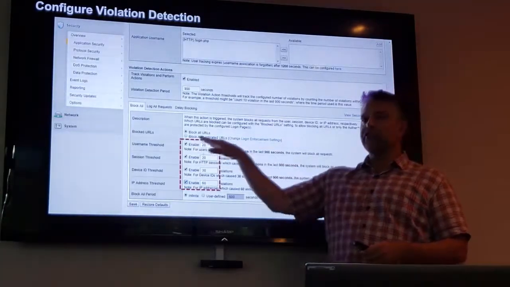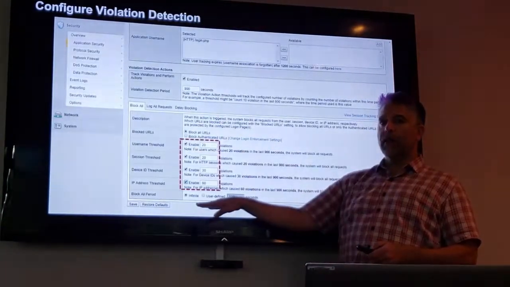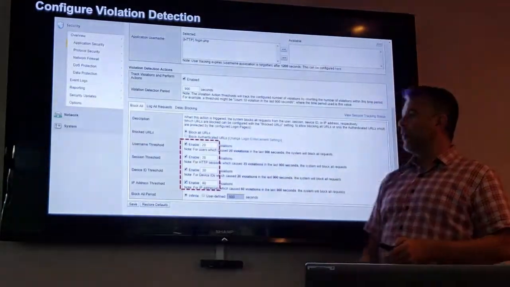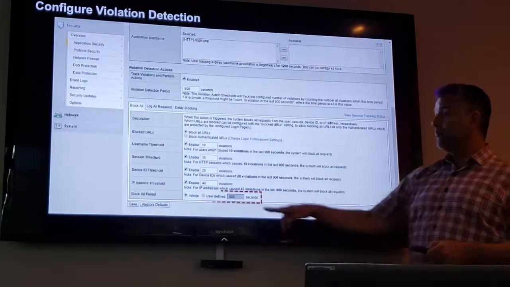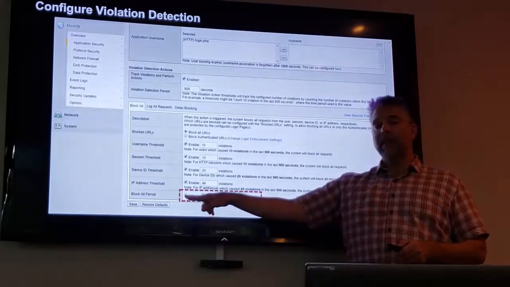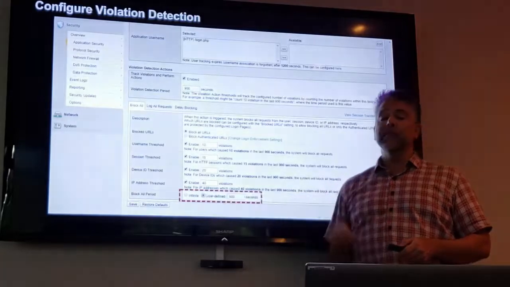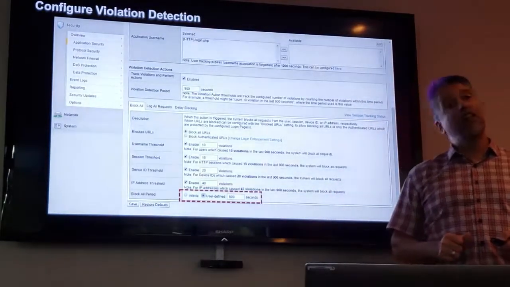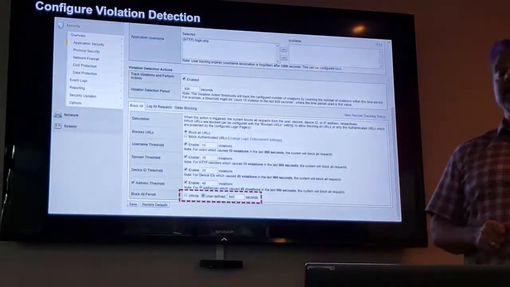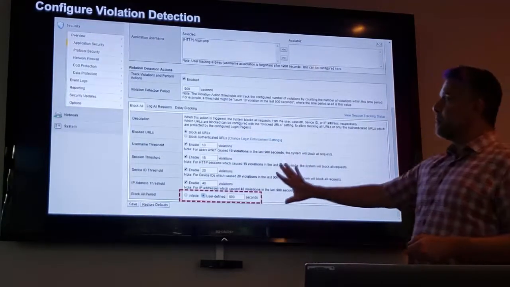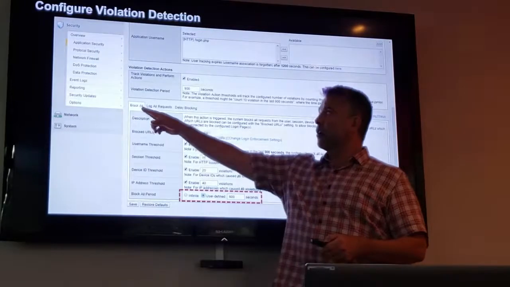And if they reach any of these 4 thresholds as a user or from their device or so forth, then what we're going to do to them is we're going to either block them indefinitely or for a period of time. And if we block them indefinitely, the only way they'll ever get back in is when an administrator unblocks them. So this is the main setup, is the block all.